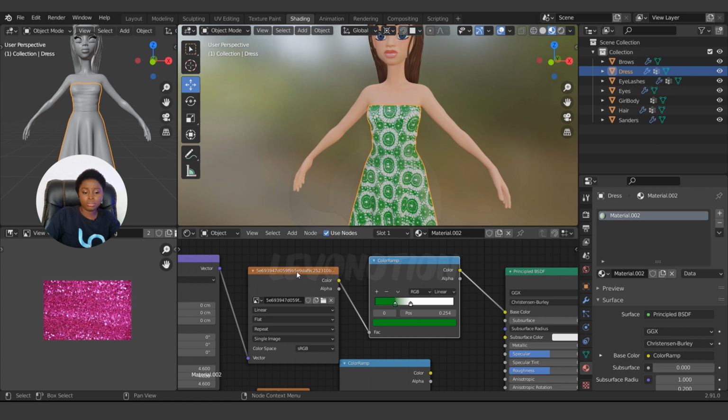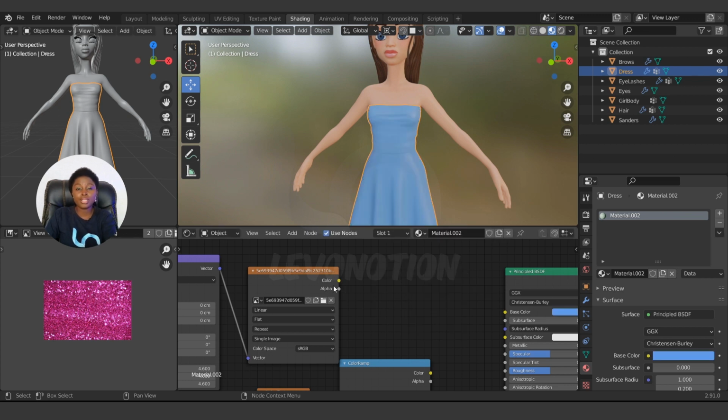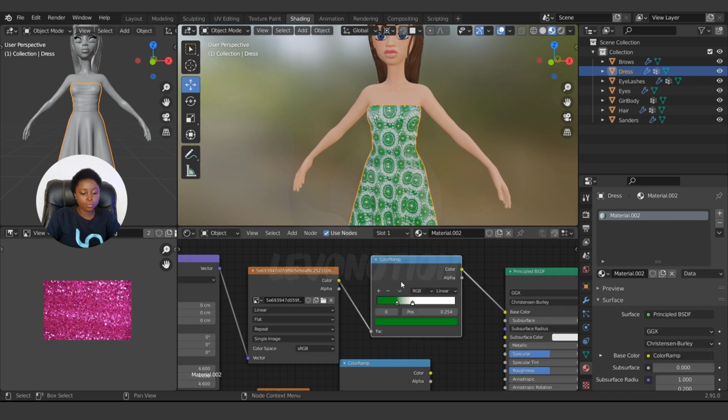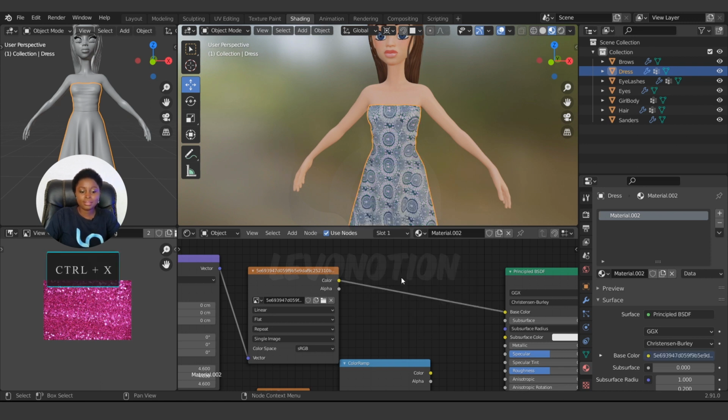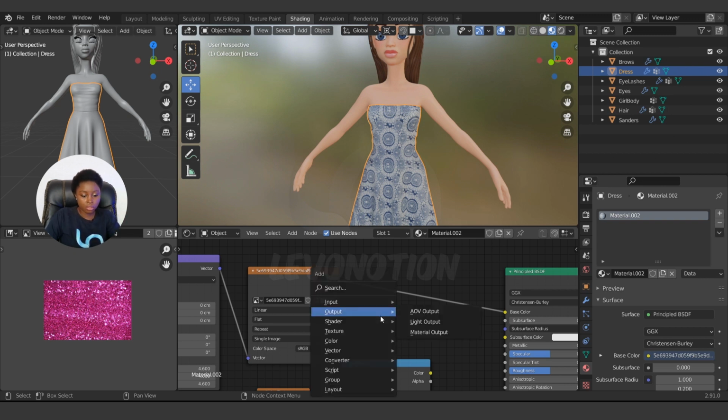Another way to edit your imported textures, let me delete this. To delete this, I can either click on delete, it's going to break the connection, undo, or Ctrl X. It's going to delete the node without breaking the connection. So another way to edit your images, your texture, is to Shift A and under color, RGB curve.